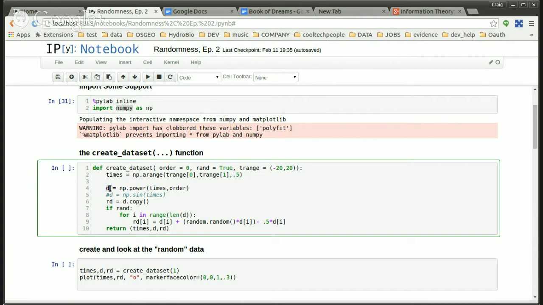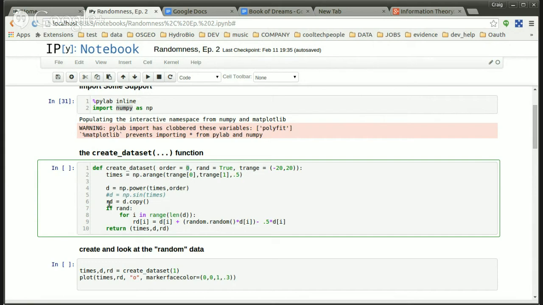Now, d is the variable I just happen to have chosen for creating the y values, which, as I said, are going to be x to some power. Now, to do this in an efficient way, not to multiply that vector, but to take it to a power, so that element 10 in d will be the element 10 of the times raised to the given power, I use this power function in np. It takes a vector, and then it takes a number, which I passed in here, and raises everything to that power. And of course, if the default comes in, it'll just be all ones. But if the order is 1, then it'll be y equals x. If the order is 2, it'll be y equals x squared. And it'll actually take the values from negative 20 to 20.